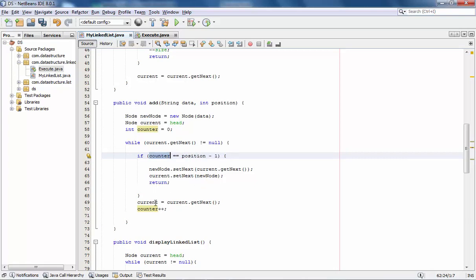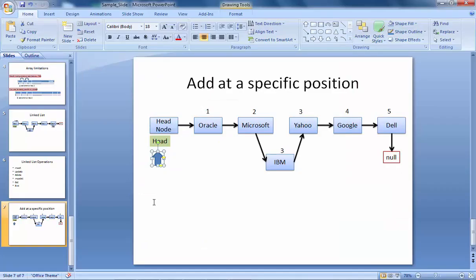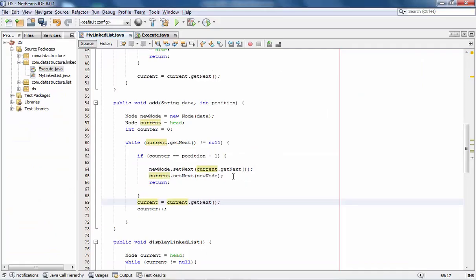If it's false, then this statement will be executed, current dot get next, and set the next position to the current element. Then the current will become 1, and for the second iteration it will point towards the second element, and then the counter at that point will be 2. 2 equals 2, it's true, and these two statements will be executed, and this is done.